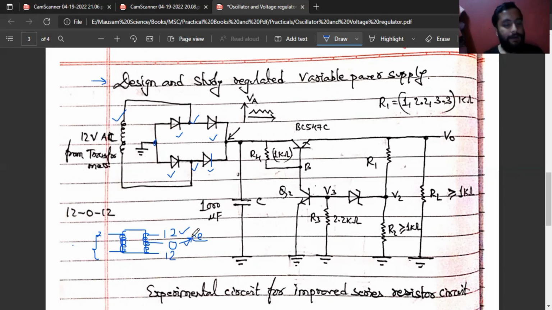But I want to say we need to be very careful because we are working with AC, alternating current, and if we make a little mistake, we may get an electric shock. We take a transformer, connect it directly, and we have a 12 volt output. We need to be sure whether we are getting this 12 volt and 0 volt or not. We can check this with the help of a multimeter by adjusting it to AC, and after that we can supply it to this diode.